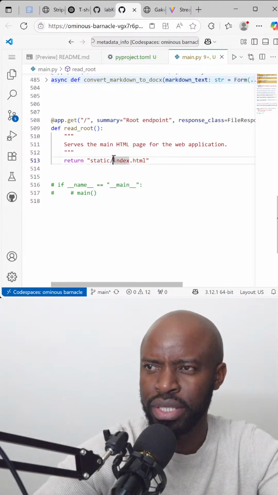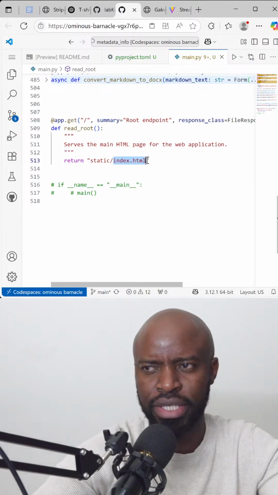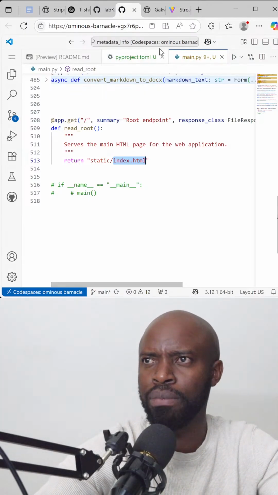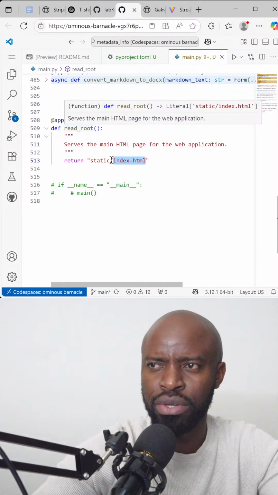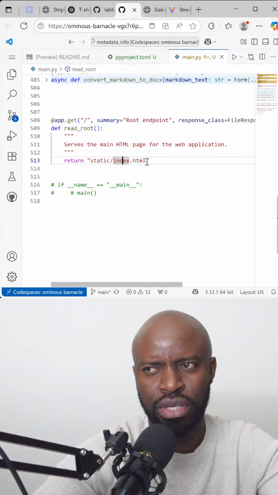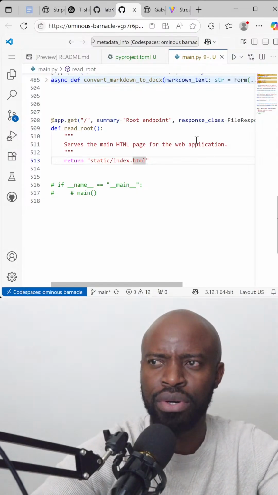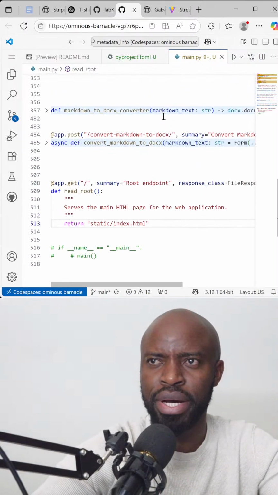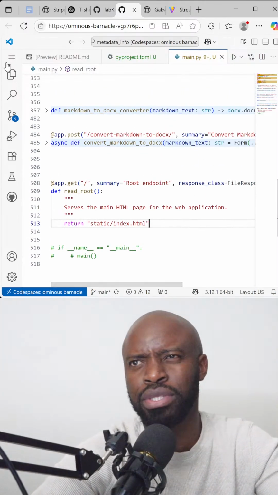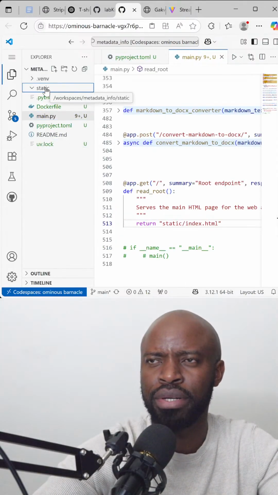We need to get the index.html from there, straight. When you open this, if it's running, it will take you direct to index.html. Nothing else, nothing more, nothing less. And that makes this part almost over before we need to create our index.html.